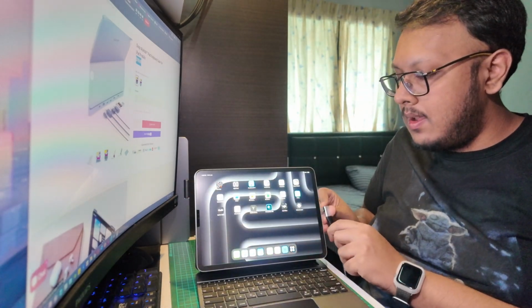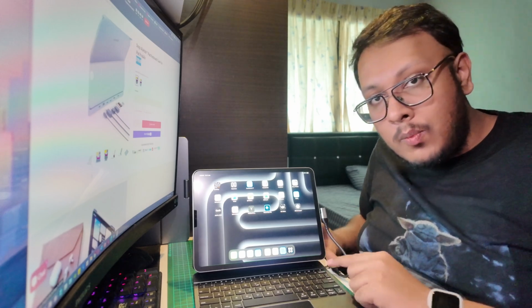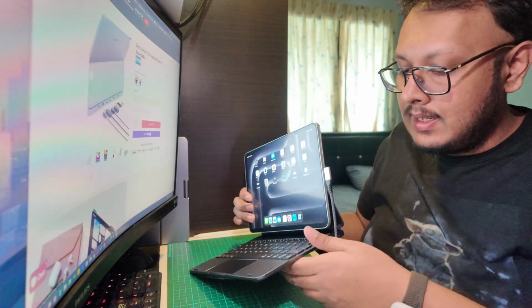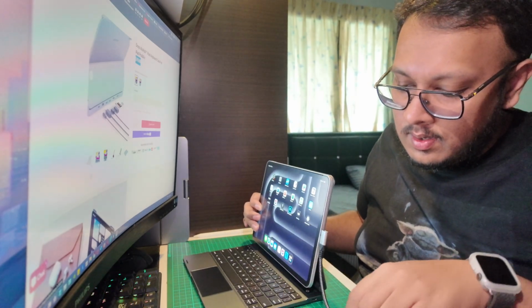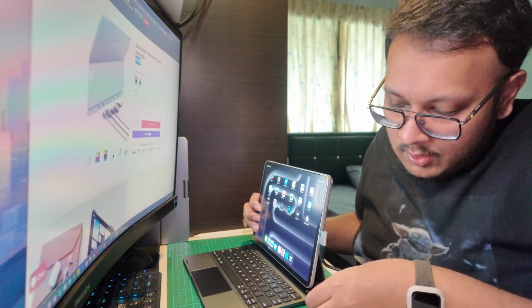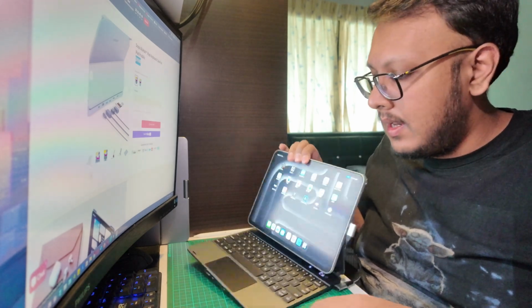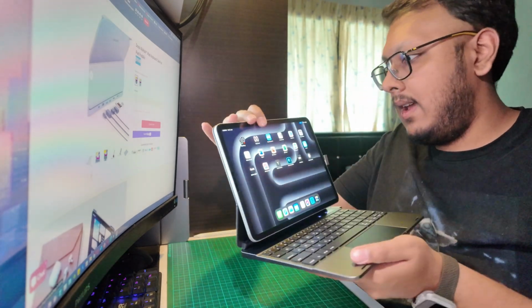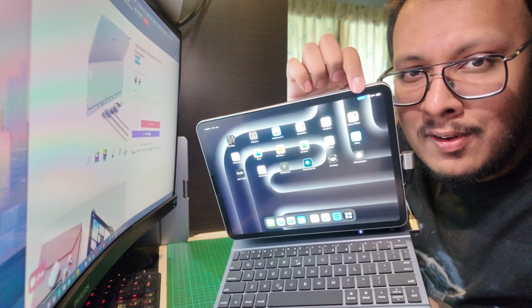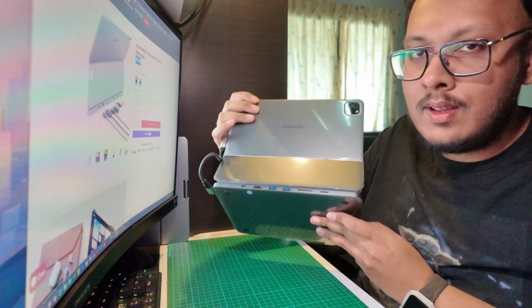Mainly, all you gotta do to use the dock functionalities is connect one end to the iPad and then the other to a USB Type-C port that is actually on the side over here, mainly to connect to the dock and also power and charge the dock. And now it is connected. As you can see over here, the Thunderbolt icon appeared, which is kind of cool. So right now you can use this.